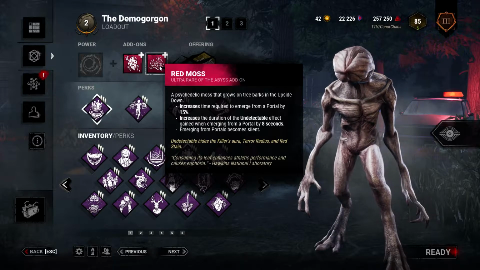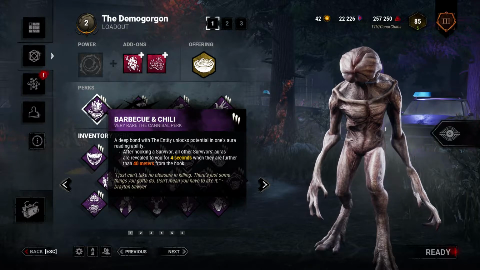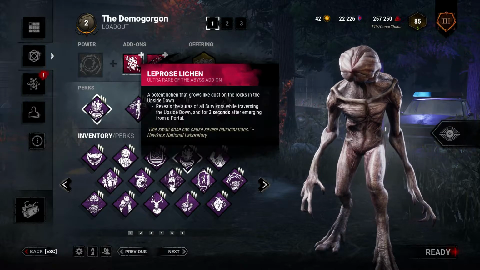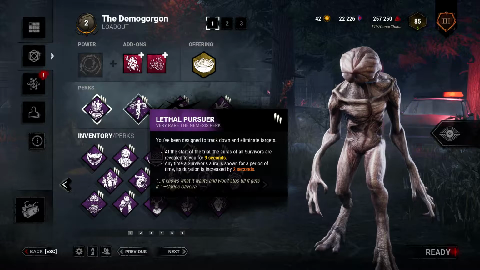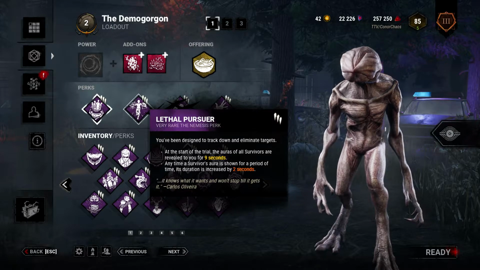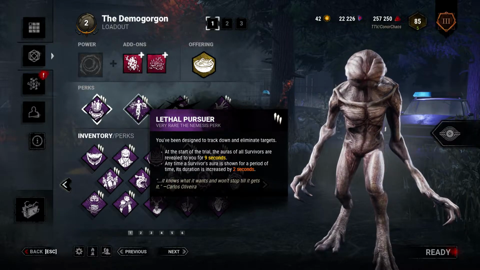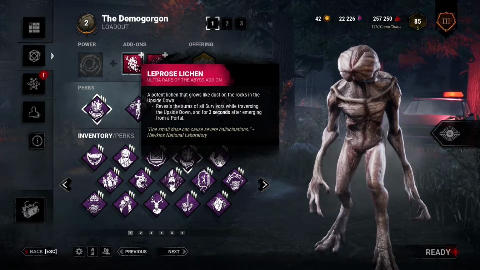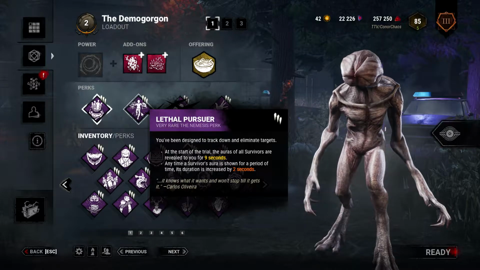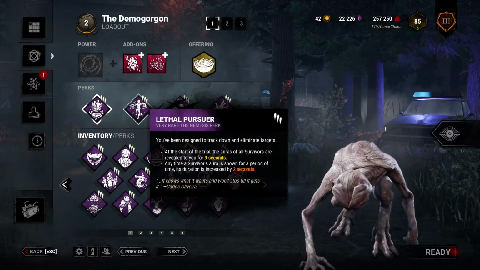So of course this footage was recorded without me actually recording my audio over it. Barbecue and Chili, because the more aura reading effect I can get from the game, the better. And it of course helps with Leprous Lichen. Lethal Pursuer, because it prolongs Leprous Lichen's aura reading effects up to 5 seconds, up from 3, which is really nice. And it is nice to know where the survivors are at the start of the game. Although every single game, without fail, I forget to look around and see where they're placed. But it's mainly just very good in combination with Leprous Lichen. If I would move on from that, it would be very useful, but I really do like Leprous Lichen. It's a very good perk.